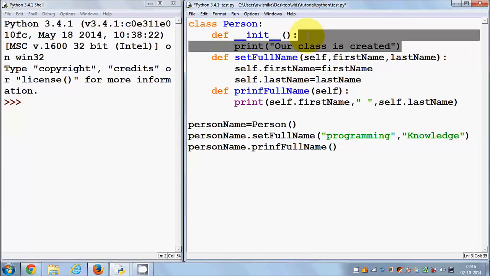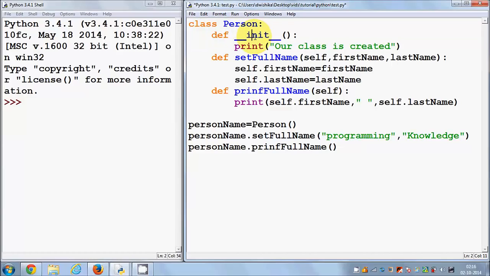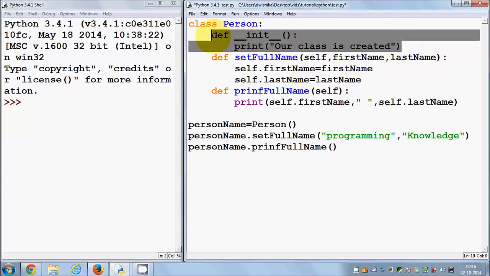So first of all, what is the use of this constructor? Generally in programming languages, constructors are used to initialize values. Whenever you create the instance of a class, as we are doing here, this constructor is called immediately.